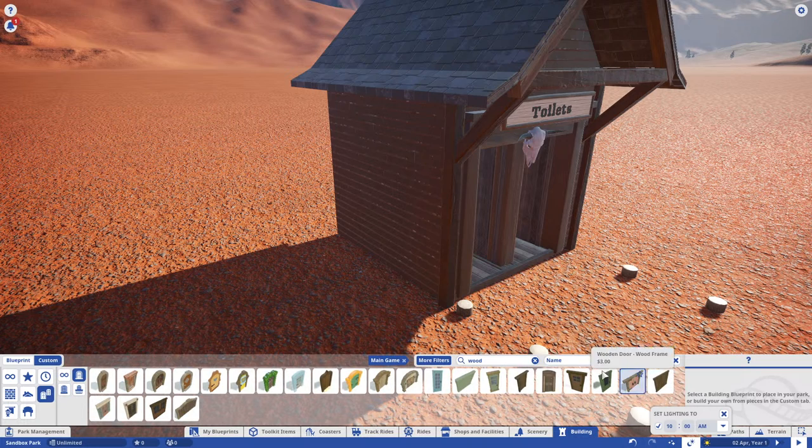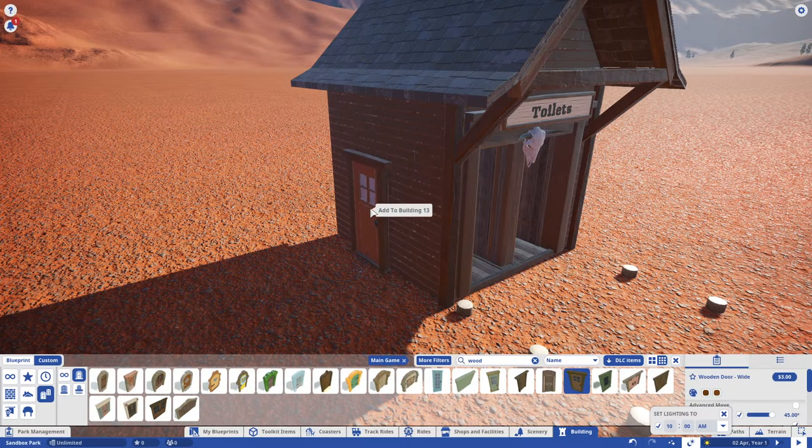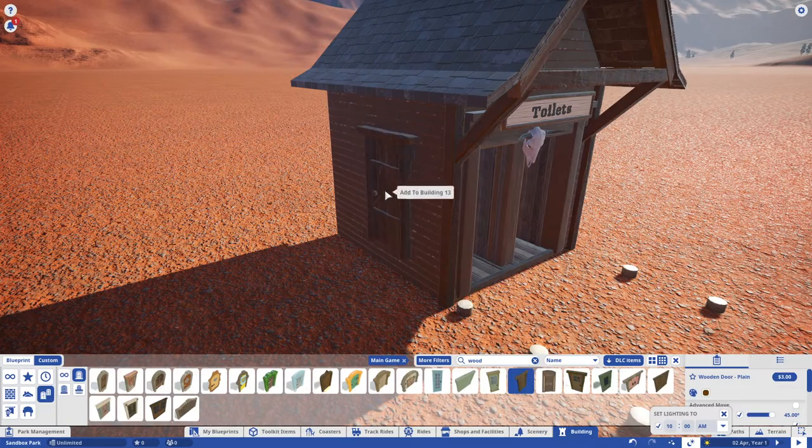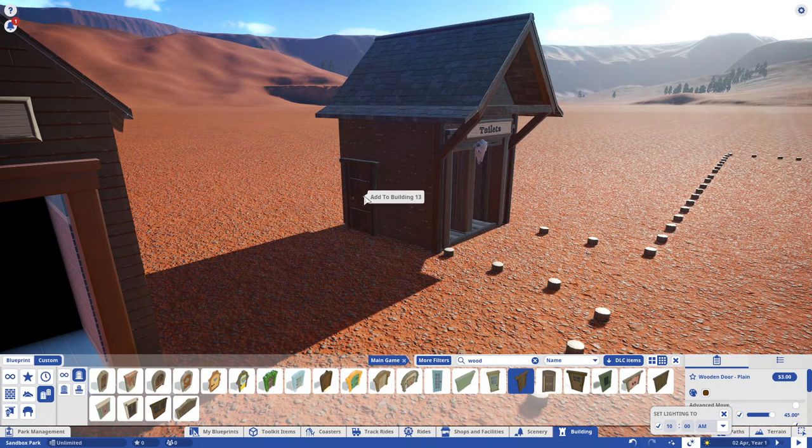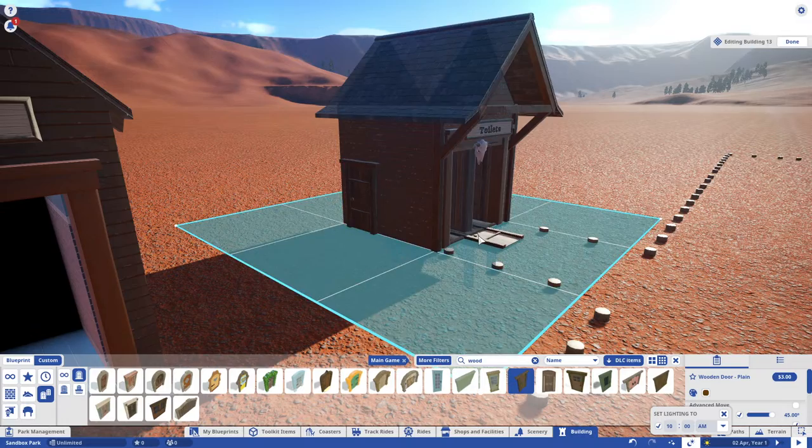So from a door perspective, I always find this one's quite good because it's quite small, and that one. So again, it depends on what kind of vibe you're looking to get, but we could put this at the back here just to give it a little bit.